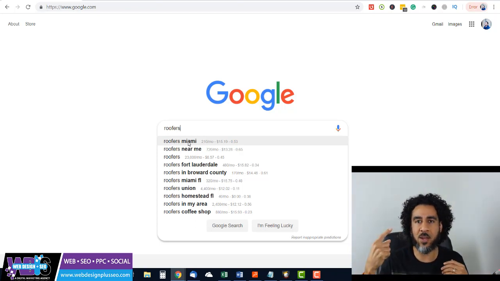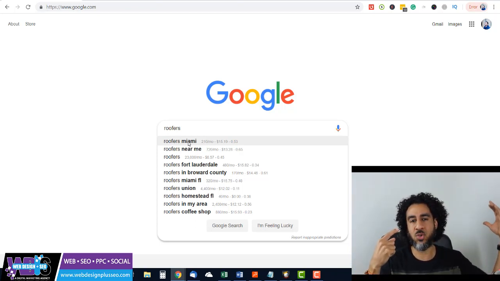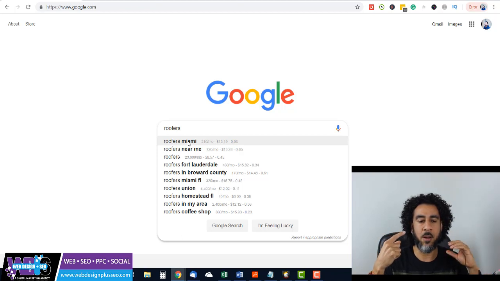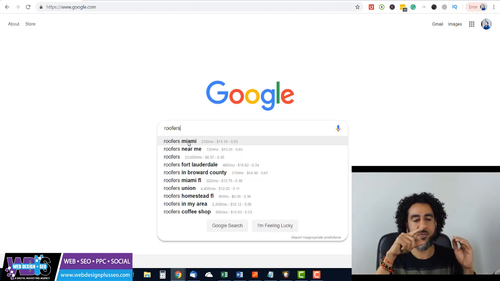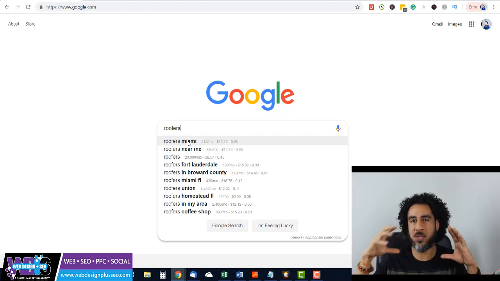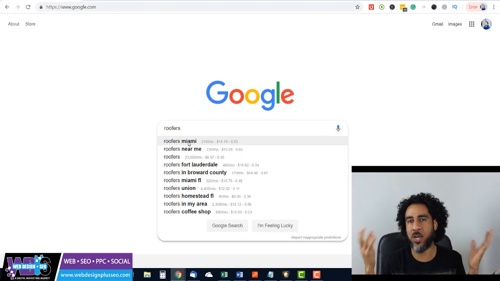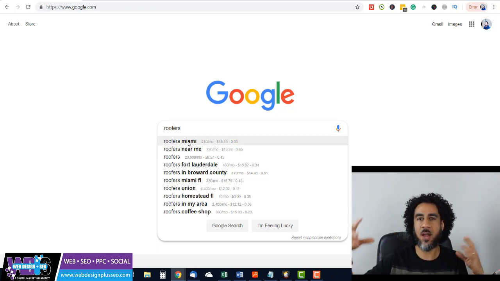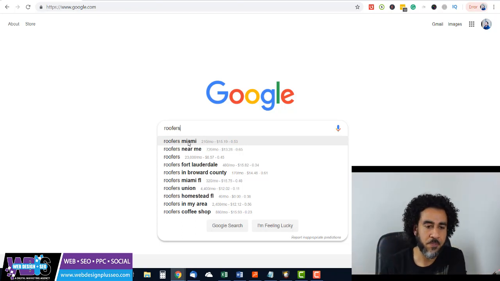So you might have one main keyword, but you can get business from so many different smaller, what they call long tail keywords. Long tail meaning that it's like roofers Miami for hurricane damage. You're adding all those things to it, which makes it long tail. So maybe less people, let's say 20 searches a month. But if you do a lot of smaller keywords, it's going to have to be hundreds of keywords overall. And typically the longer tail keywords have less competition, so it's easier to rank.